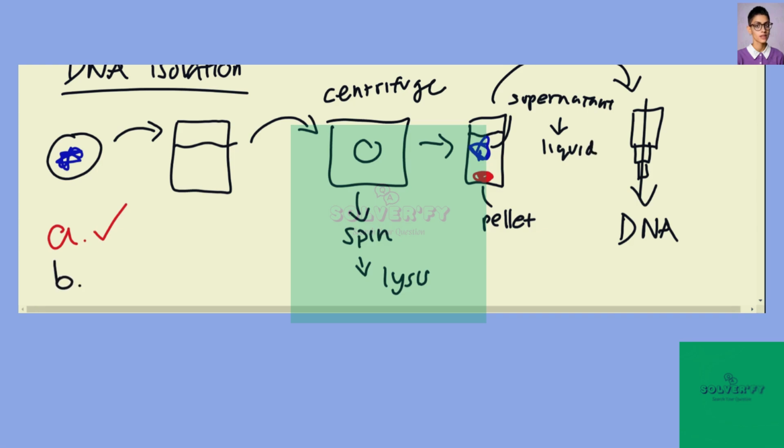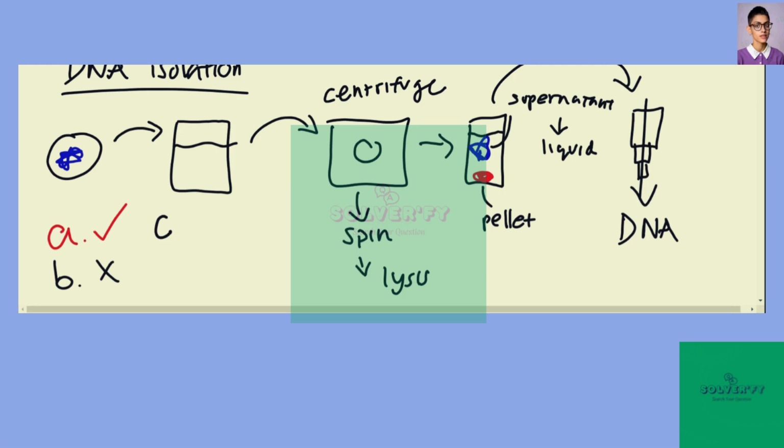Let's look at part B now. B is not true because DNA is not affected by a protease. A protease is an enzyme that degrades proteins, and since DNA is not a protein, it won't be destroyed by the protease. Instead, what's called a DNase is actually the part that degrades DNA, right? And then for RNA, there's such a thing as an RNase, right? Which is the enzyme that degrades RNA. So B is not true.